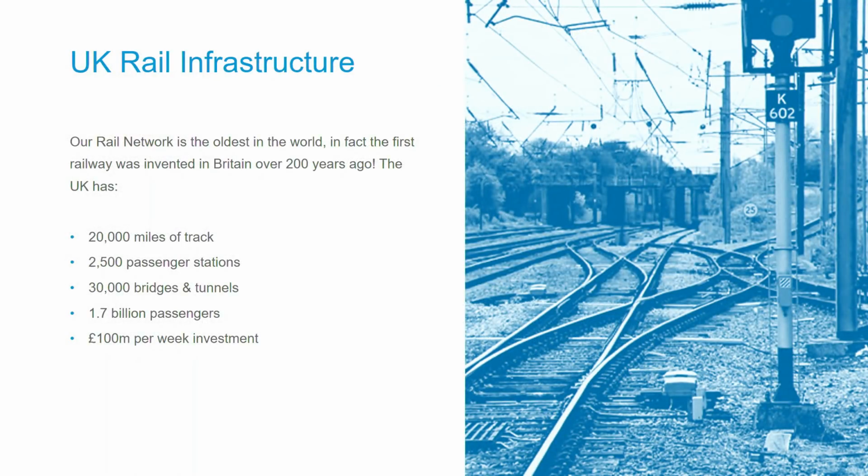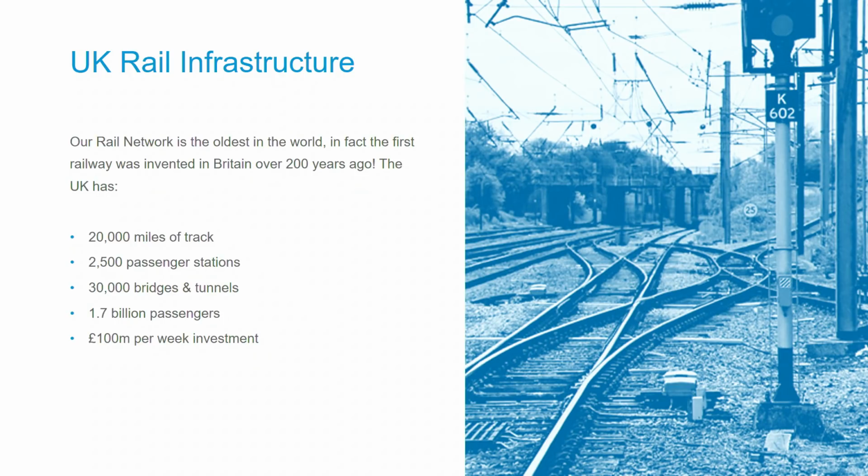Okay, so let's begin by taking a look at our current rail infrastructure within the UK and some statistics around that. The railways were born in the United Kingdom and reached their peak under the Victorian rule, helping to fuel the industrialisation of Great Britain. At its peak in the early 1900s, the network was at its largest with over 23,000 miles of track.